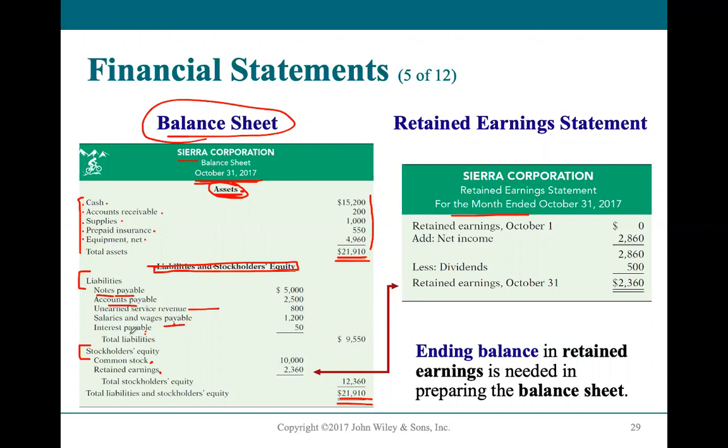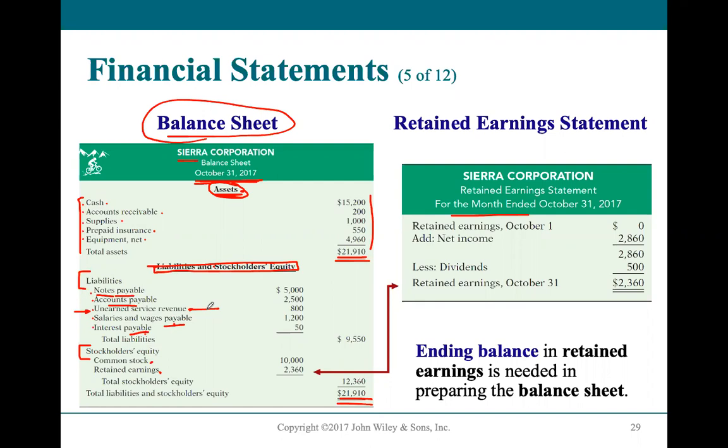Interest payable is simply the amount of money that it owes on loans that's not due yet. But they're going to pay. So I want to introduce you to a very, very important account. It's a type of liability account. Again, liability is a type of account. Each of these are very specific liability accounts. But I want to talk about unearned service revenue.